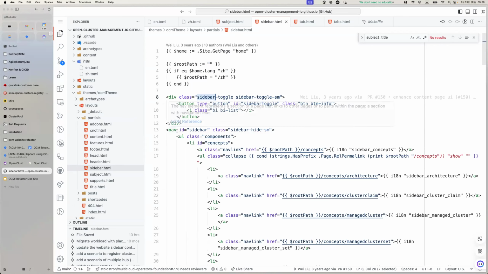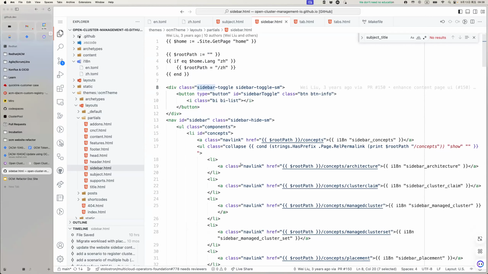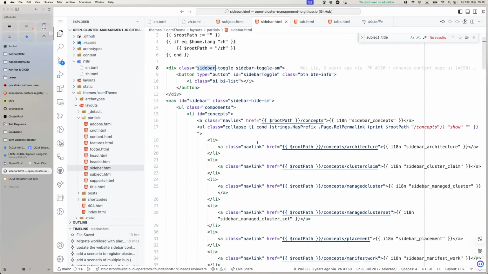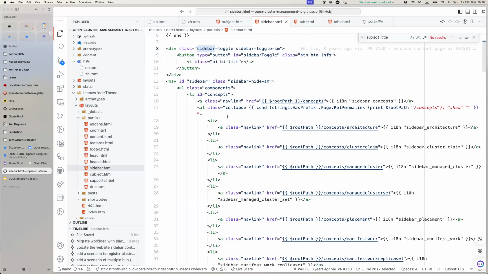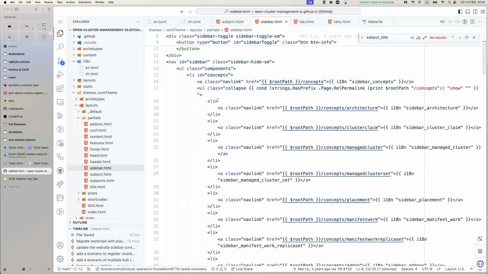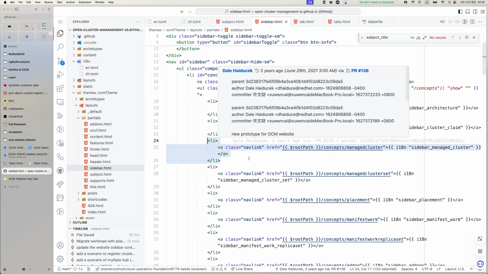Honestly, I'm impressed this sidebar still works, but it also means that when you want to add something to our doc site, you need to not only add the content, but also consider all the UI. For example, if you want to add a new concept, you need to add another item in here. And this is inner knowledge. It's not something every new contributor who wants to contribute to our website knows.